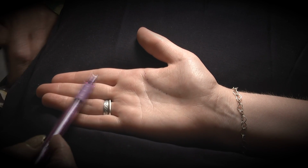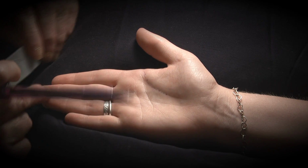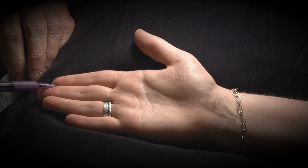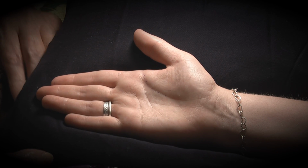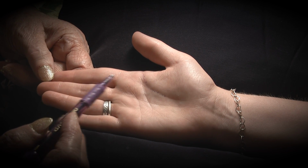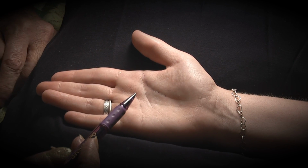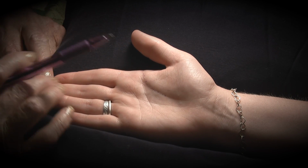Okay, the index finger is an indication, it's the boss finger, of whether you're good with management or not. It should come halfway up this joint on this finger. It's slightly above average. So you're probably a little bit good, but that isn't your best quality. When that finger's a little bit short, you work well on your own. So it's an indication of teaching finger, political finger, sales finger, any of those things. And I say it's slightly above average.